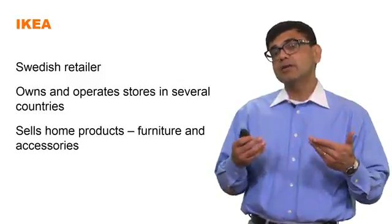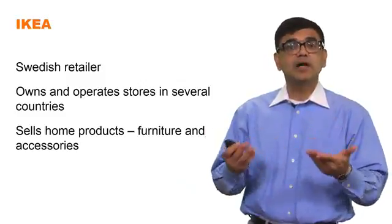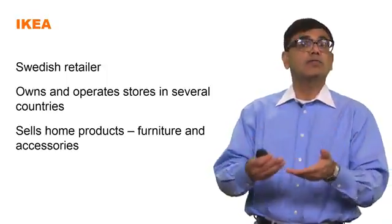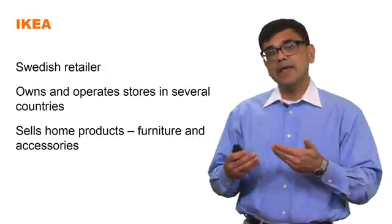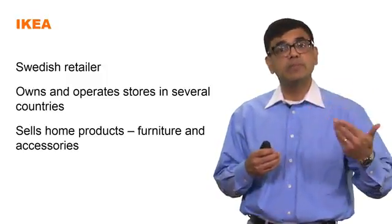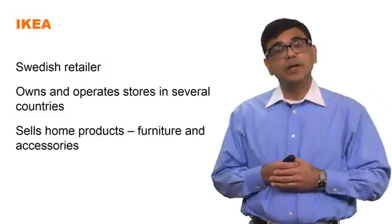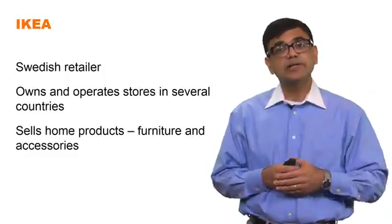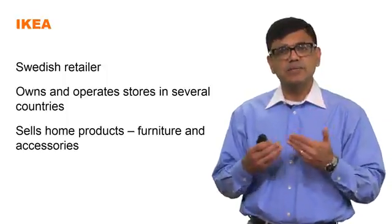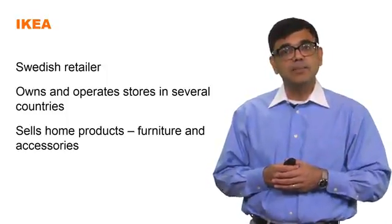And then what I'd also asked you to do is make some inferences. For instance, if you don't know the trade-offs that they're making, you can see the order qualifiers and winners, but you can make some inferences about what they are not offering customers, and those would be the trade-offs. And then in the final question, I'd asked you to think of the operation strategy choices that IKEA would have been making. So if you were running IKEA and you were going after these order qualifiers and winners and operations capabilities, what are the kind of operation strategy decisions that you would make? So there were some inferences, what would you do kind of thinking that would have gone into answering these questions.